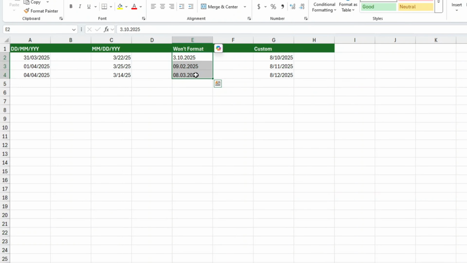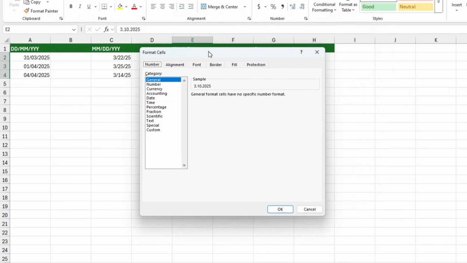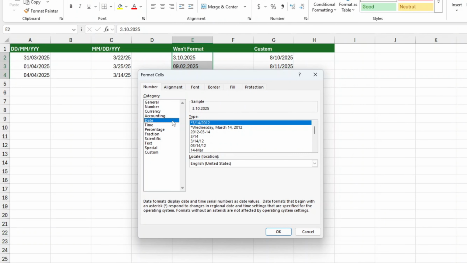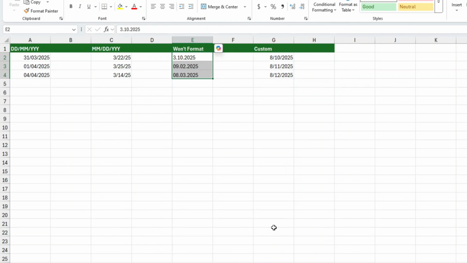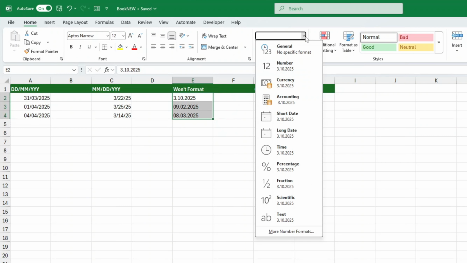Ever tried to change a date format and nothing happened? Or noticed your dates are aligned to the left of the cells instead of the right? That's your clue. Excel is treating those dates as text, not actual date values. Let's fix that. Trust me, this next trick is a lifesaver. Here's how we get Excel to recognize those text dates. Select the column of dates that won't format properly.